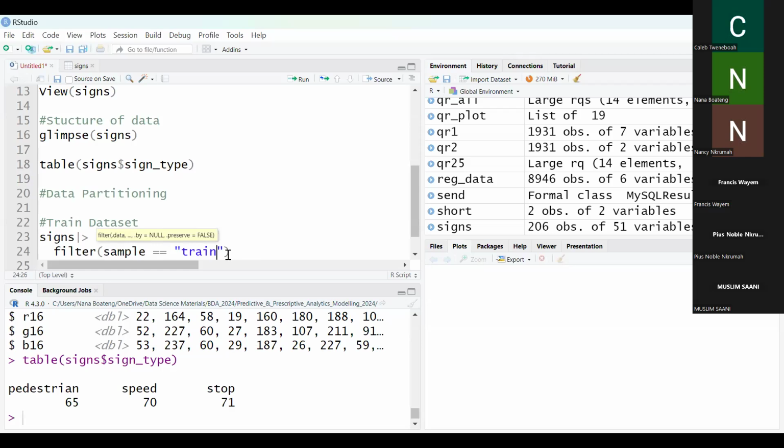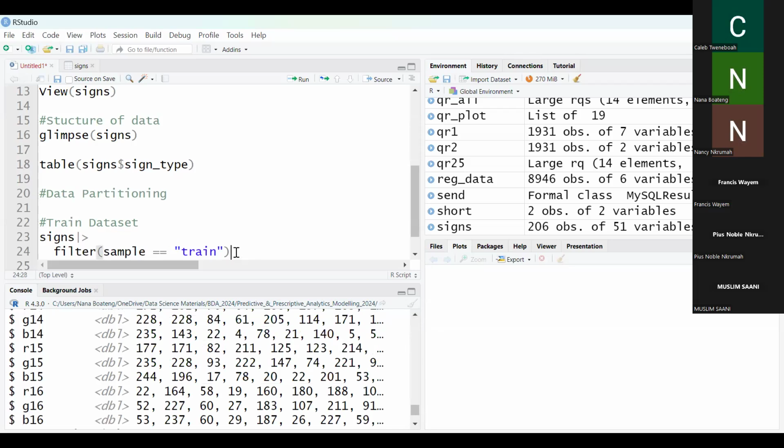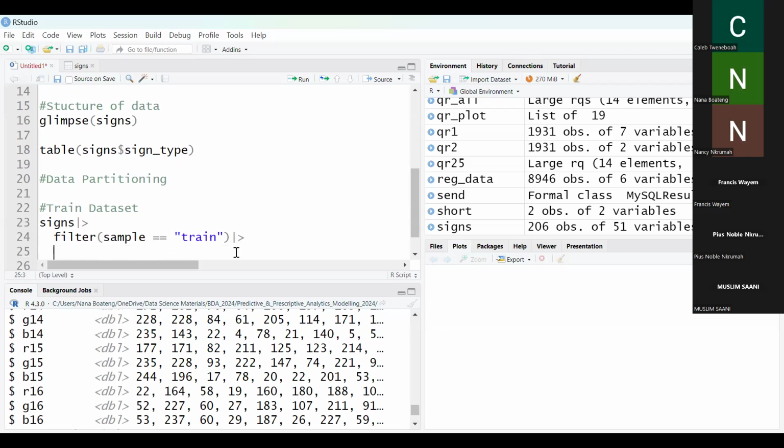After we get it, we want to get rid of the ID column and the sample column. So let's pipe this also and select. We are not interested in the ID, so we deselect our ID, and then deselect our sample.